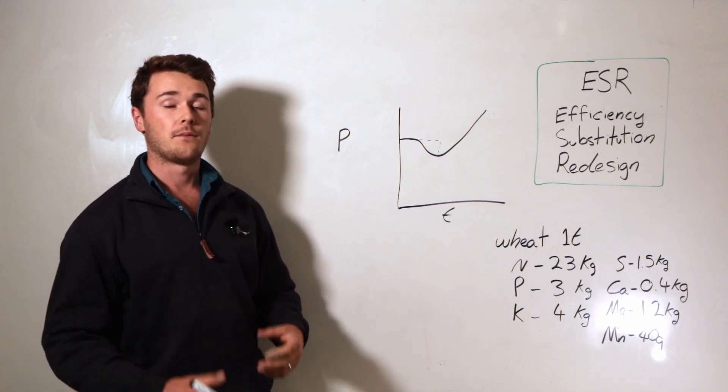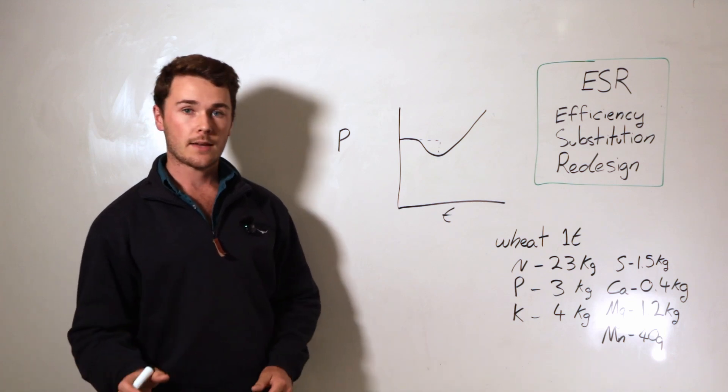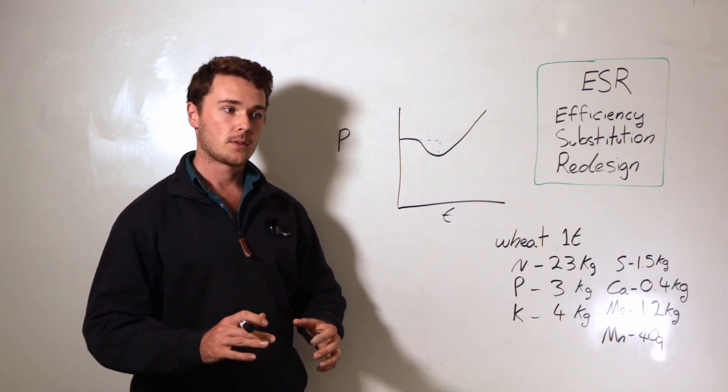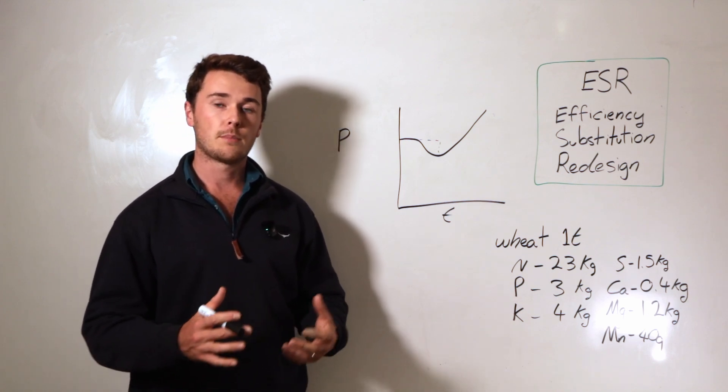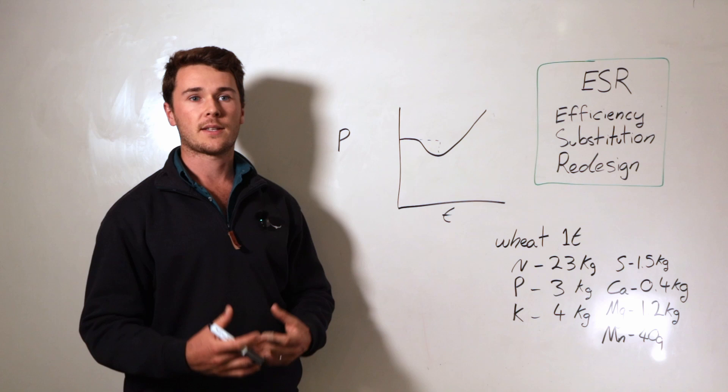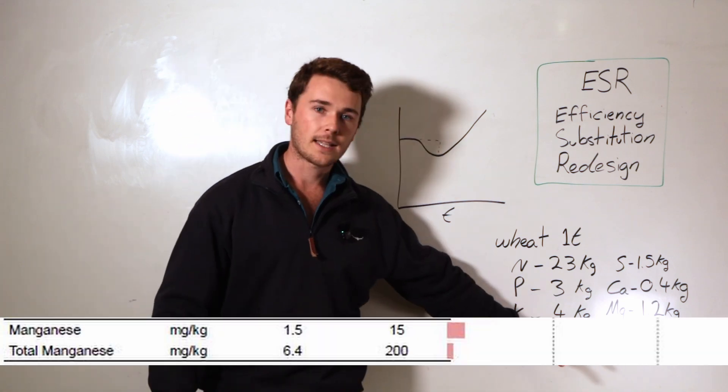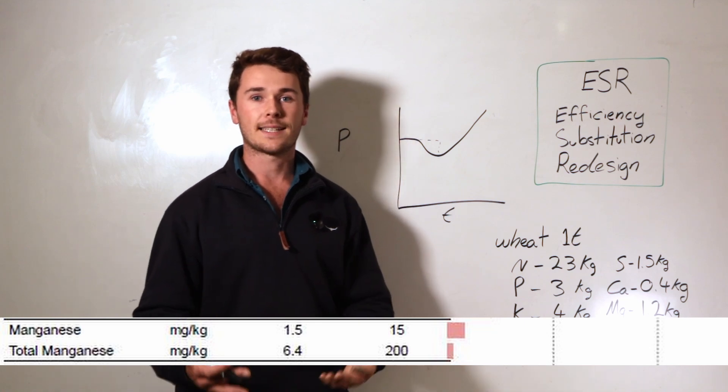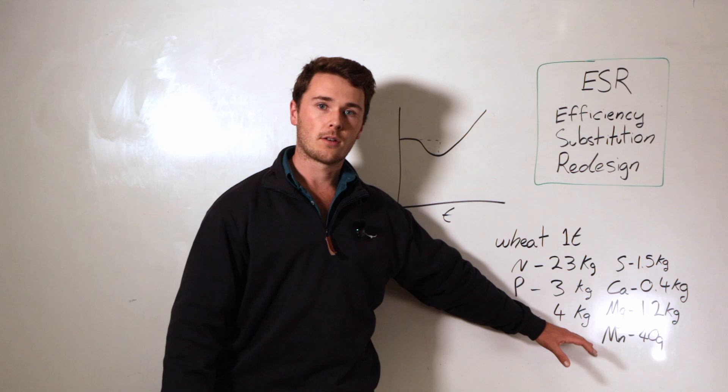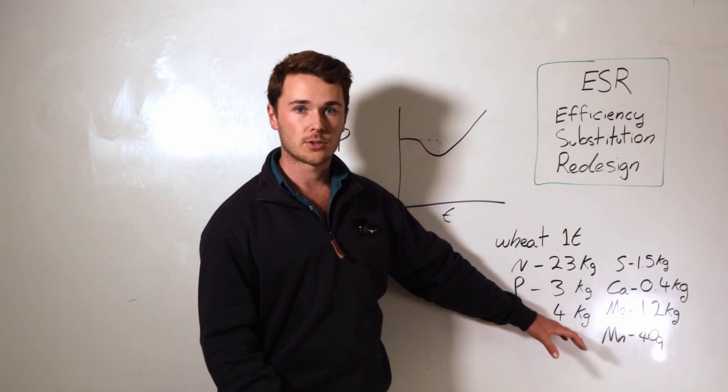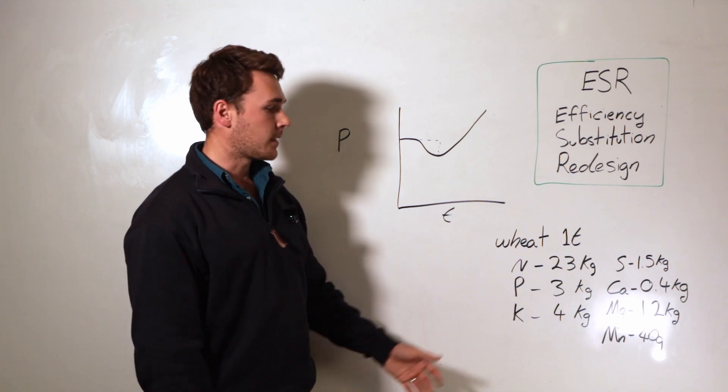So I have a client and they have very low amounts of manganese in their total soil test. We have a soil test that uses a proxy on total minerals in the soil, what effectively could be available to the plant. We look at the manganese and there's super low amounts of manganese in total. So what does that mean? It means regardless of our biological activity in our soil, we're not going to have enough manganese.